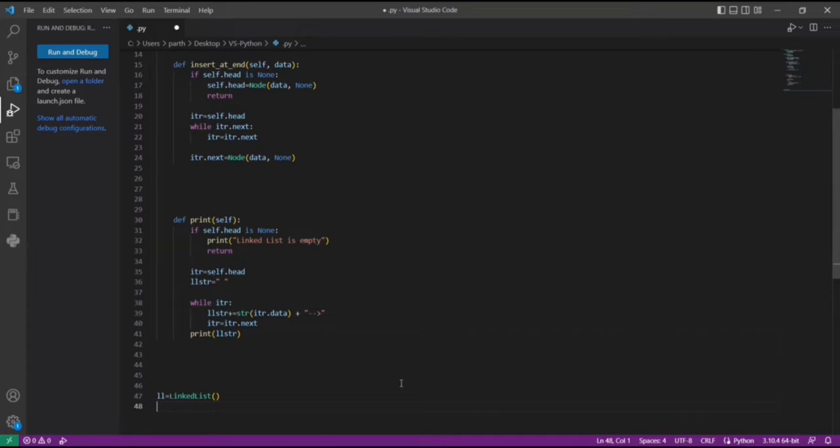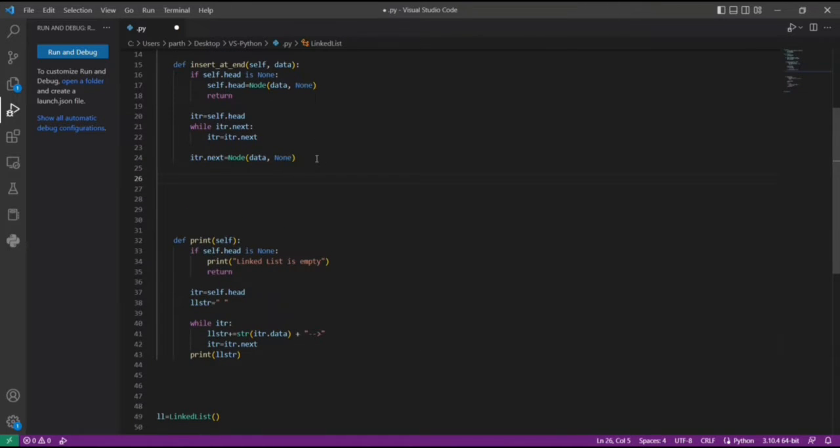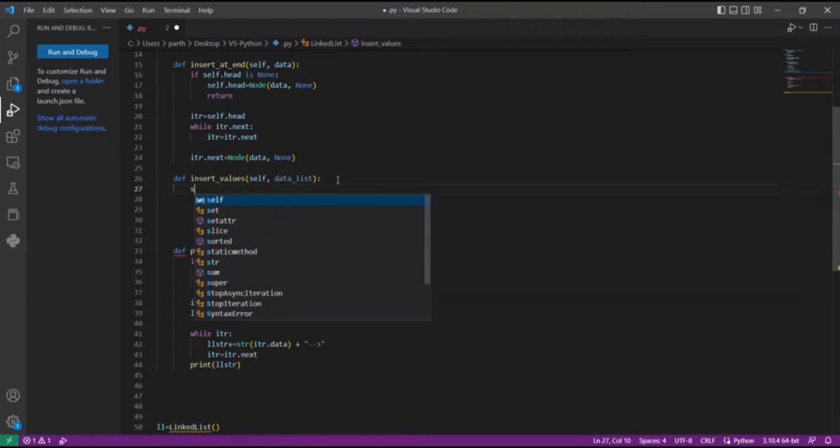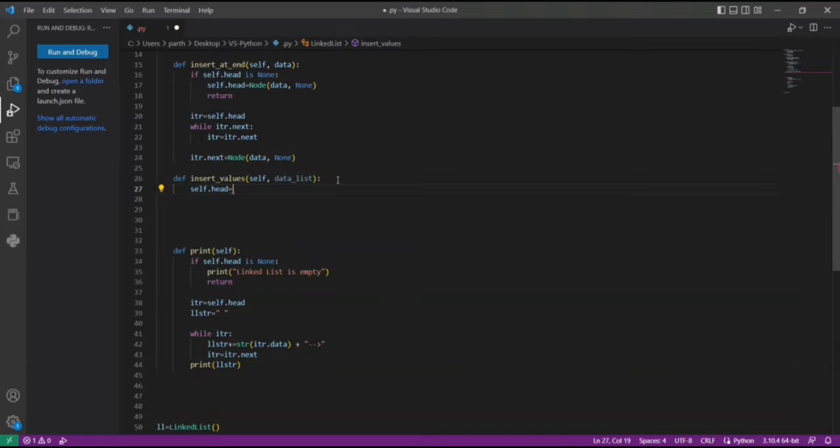So now the next method we will be making will be insert values. For inserting values, if we provide a list, then we have to convert that whole list into a linked list. So for inserting those values, the list we would be passing into the method.